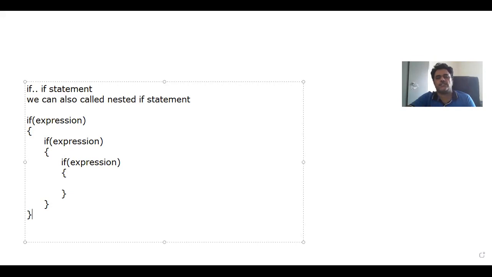It means that you want to check the conditions differently. For example, if marks in Telugu are greater than 35, then you enter into the block and again check the marks in English. If those are also above 35, then again you check physics, chemistry, computer science, whatever subjects. So we are checking the first condition. If the condition is satisfied, we go for the next condition, and so on.